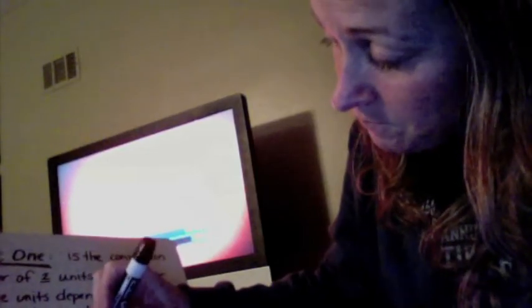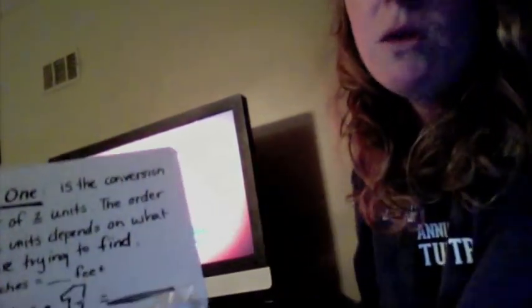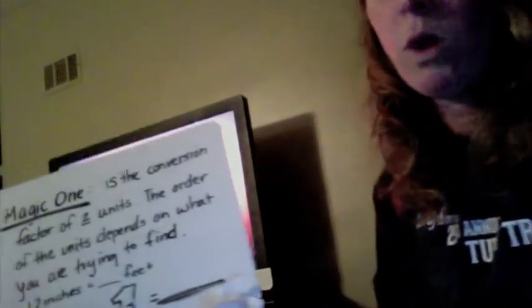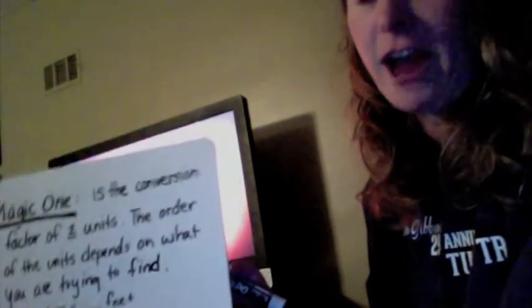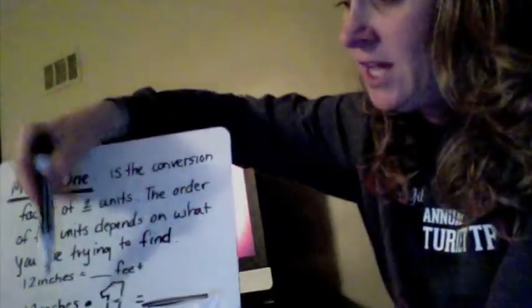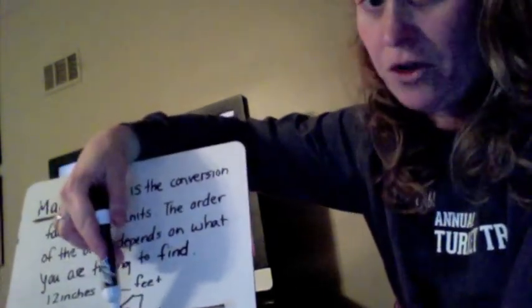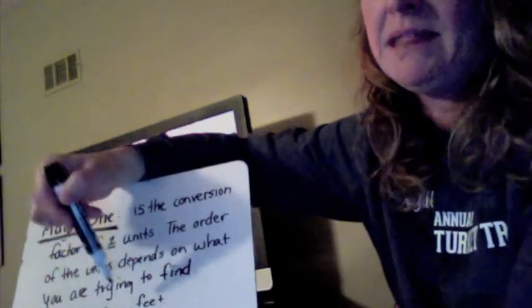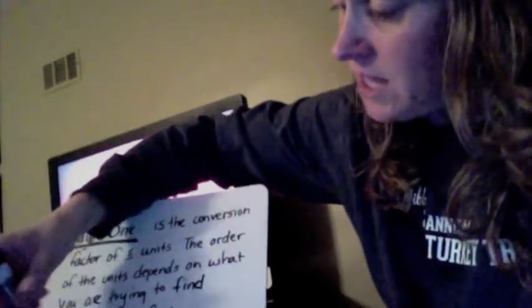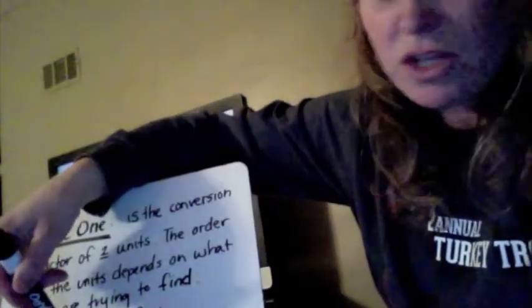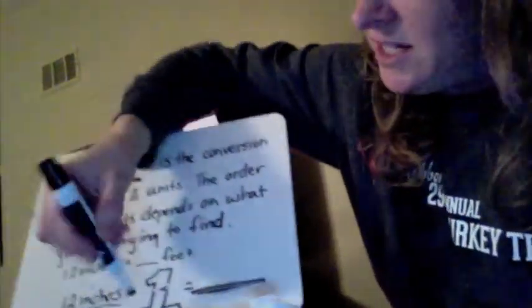So when I make my fraction within my Magic 1, I need to think, all right, I know that there's 12 inches in a foot. And we have to think back to what we knew about multiplying fractions and canceling out. So if inches is in the numerator, I would need to put inches in the denominator in order for inches to cancel out and be left with feet. So if I take my 12 inches and put it over 1, 12 inches is in the numerator and 1 is in the denominator. Because inches are in the numerator here, I need to put it in the denominator here.